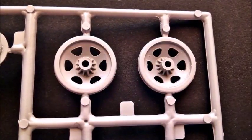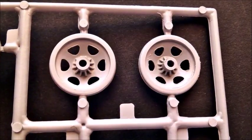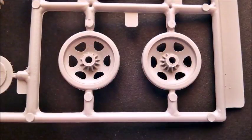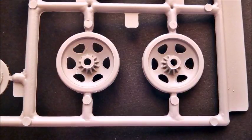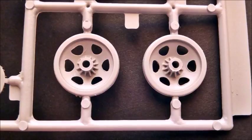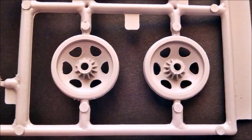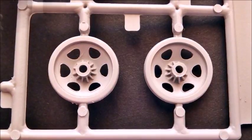The rear shows that the spoke edges should be cleaned up. The seam line may be faint seen from the front, but this view tells a different story. I had some fit issues with the road wheels of the RSO 3 and the freewheel tracks I used. The wheels appeared to be a bit too wide, but I'm sure it was my fault. I painted and weathered the wheels before I had the tracks for dry fitting, and at that time I didn't have an airbrush. The paint will have been too thick.